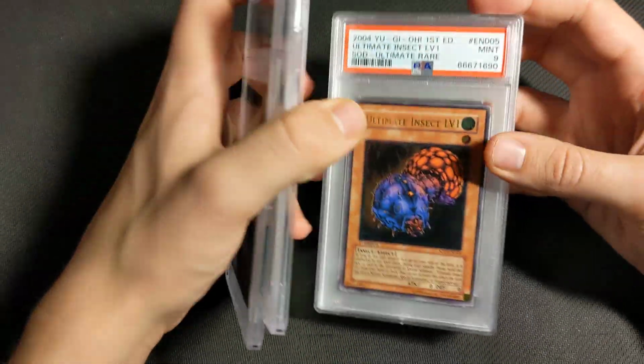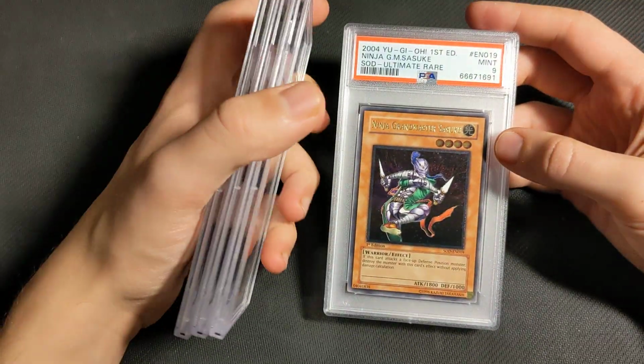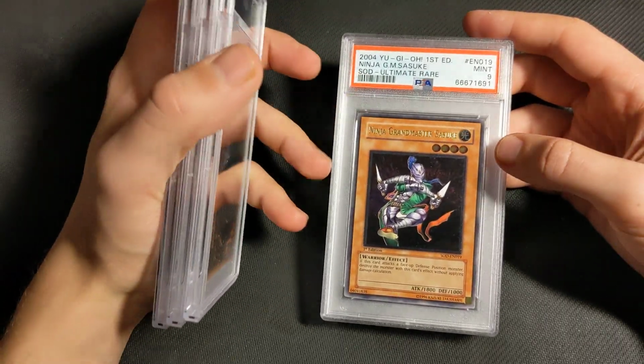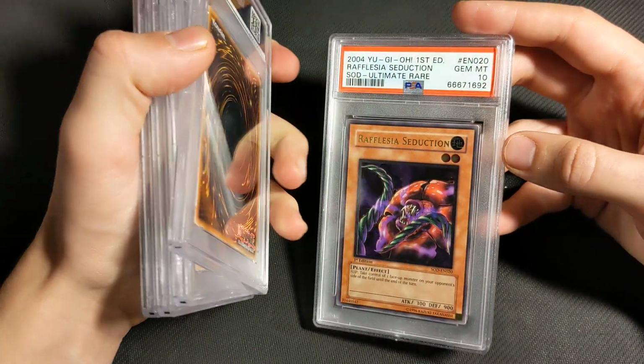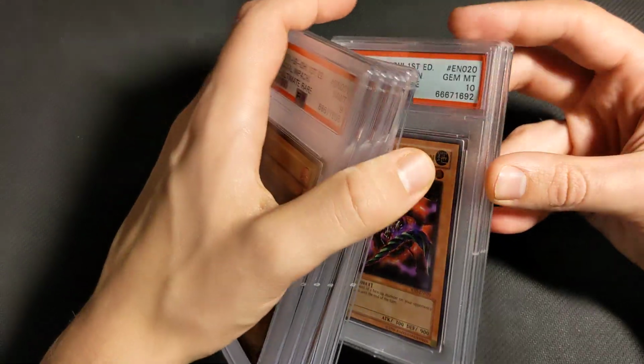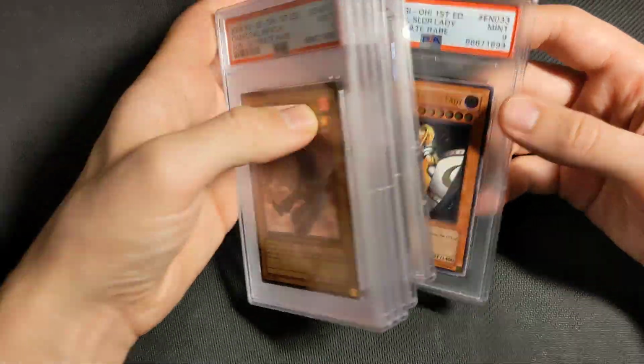Again, pretty much all of the SOD. I mean, sure, some of it has waxing, some of it has little bits of chipping, but this is as clean as you'll get for SOD on the whole. And we pretty much just got a straight sweep of 9s. The Rafflesia Seduction did get a 10, which is nice. But overall, pretty much no 10s on this stuff.